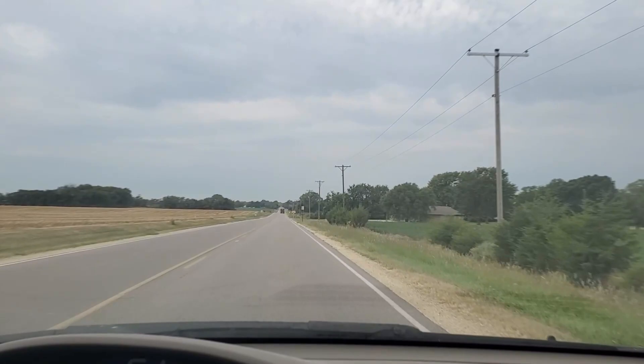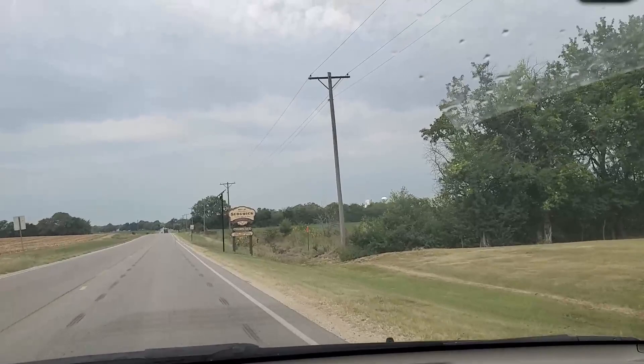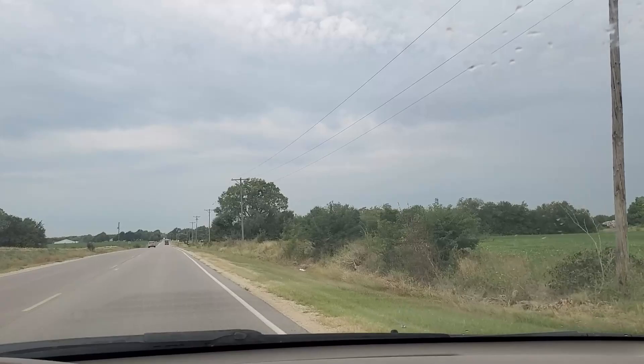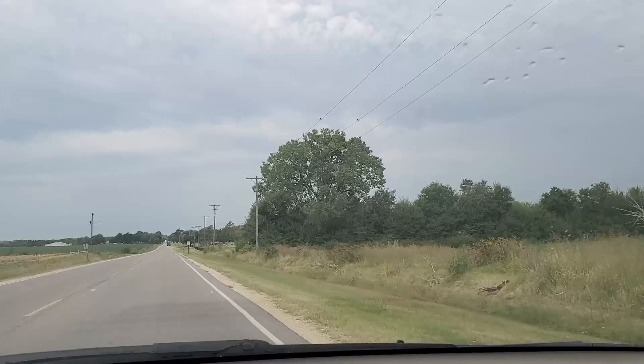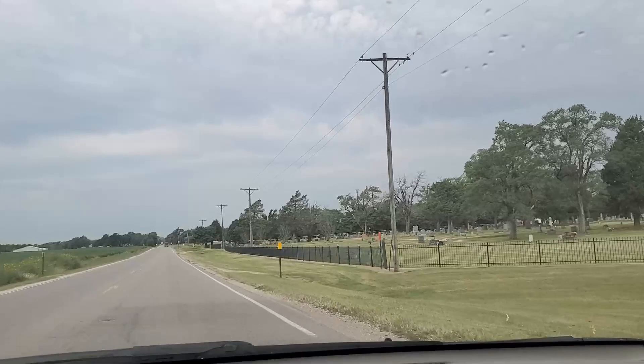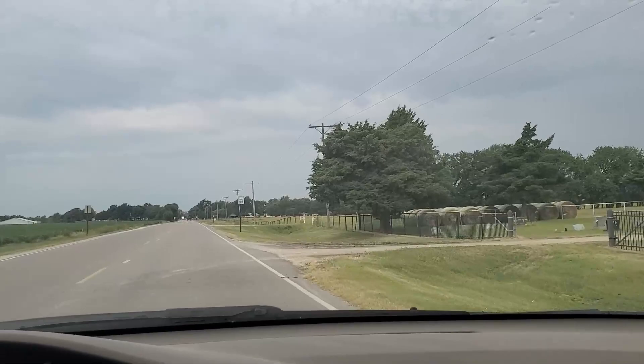So we're jumping right into it. We are entering Sedgwick, Kansas. This is going to be northwest of Valley Center and then southwest of Newton. So like I said, if you're looking for something a little bit smaller and you don't mind a little bit more of a drive when you're having to go pick up the groceries or any other amenities, then Sedgwick is certainly a great place to consider. It's going to be on the smaller end of towns in the area — not quite the smallest, but it's got that small town charm in spades for sure.